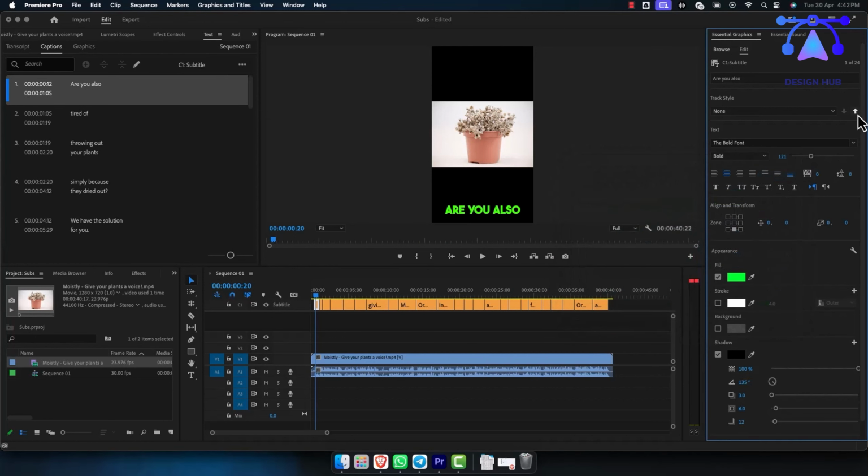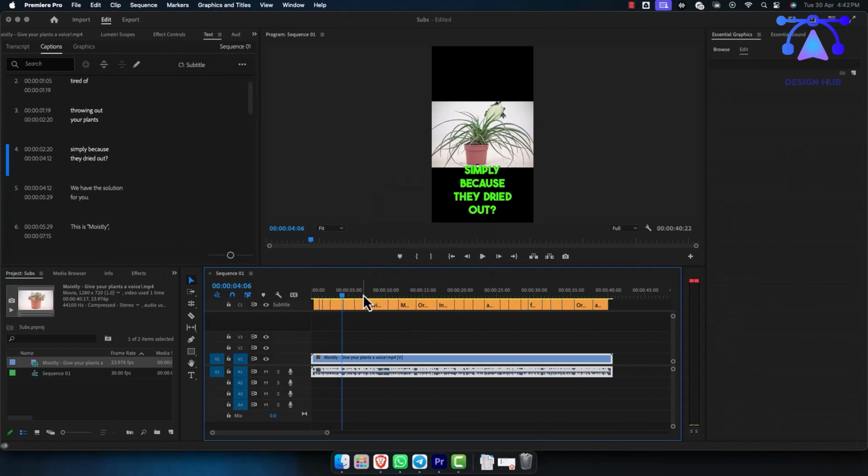And once this is done, I can update it to all the captions on track by hitting this small arrow. So once this is done, you can see that all of these subtitles are now having the same style. I can still change the design for one of those layers if necessary. For instance, this one, now it looks too big. I can just spread it out and make it smaller, and I do not have to change it across everywhere.